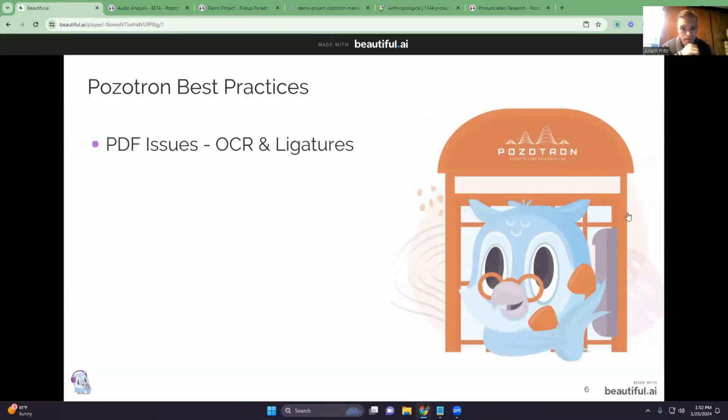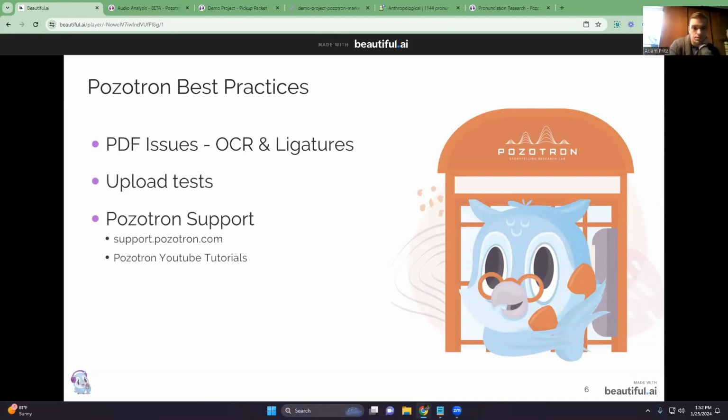Best practices. So here's some general tips. Probably the most common, a lot less common now, but the most common issue that we hear about in Pozotron support is there's an issue with the PDF where Pozotron isn't able to understand the script. Now, this is just a thing with PDFs.